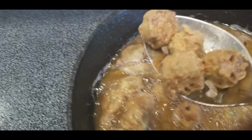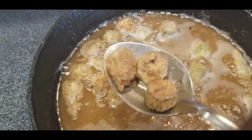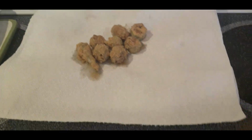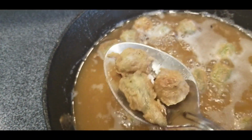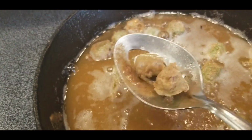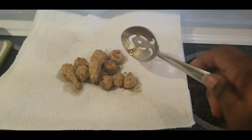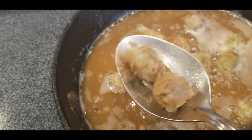I'm telling you, if you are not an okra lover, I'm hoping to convince you to grow some okra so you can fry your own okra up and you can taste it yourself. You can put any kind of seasonings that you want on your okra. It's up to you. Sometimes when I'm out in the garden, I just like to eat the okra straight out of the garden. Just wash it off out there under the garden hose and make it my little snack. That's how I roll with the okra.